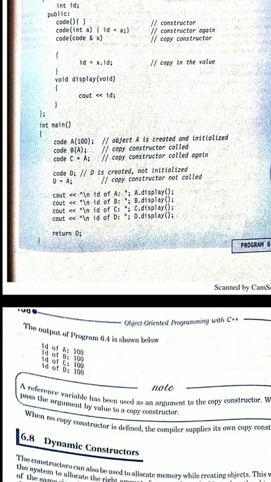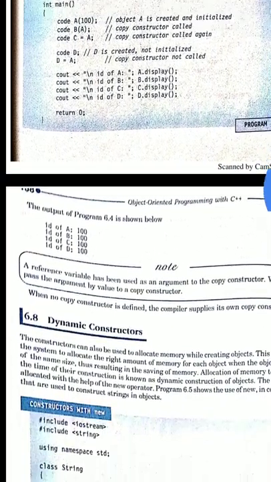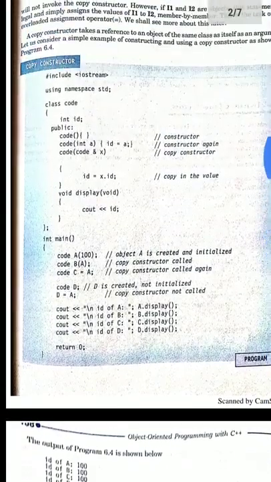Again, C of D. In D we have not invoked any constructor here, D is equal to A. Okay, keep it in mind. The only thing we have written is D is equal to A. D is object, A is object. So what happens, the values present in A, it just simply copies, assigns to D. So D will also consist value 100, so it displays 100. Clear? This is the working of copy constructor.